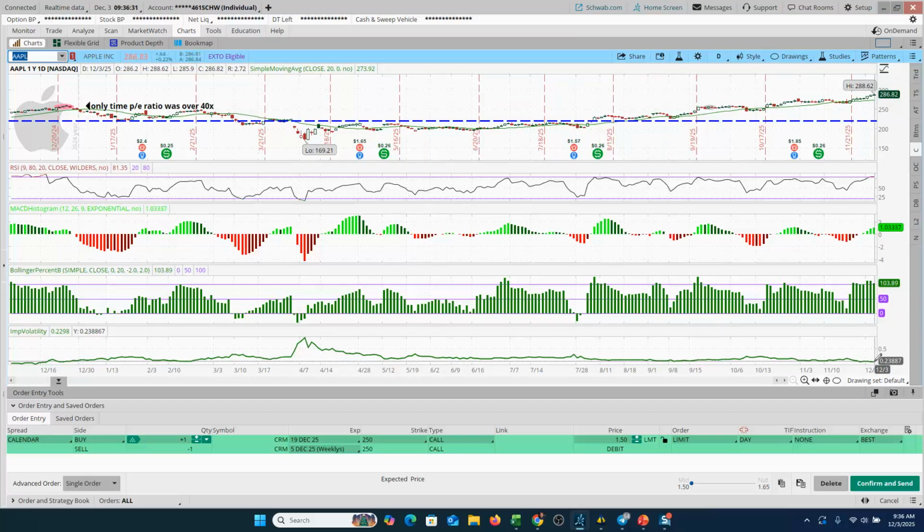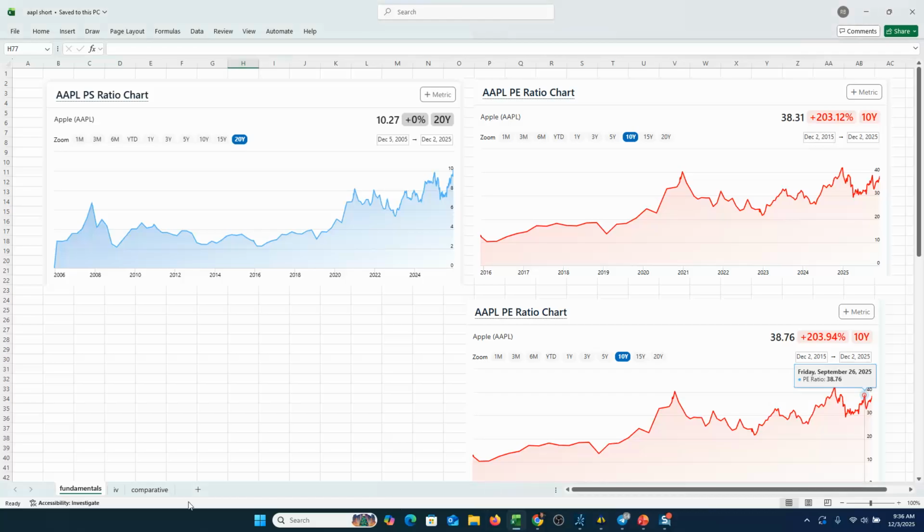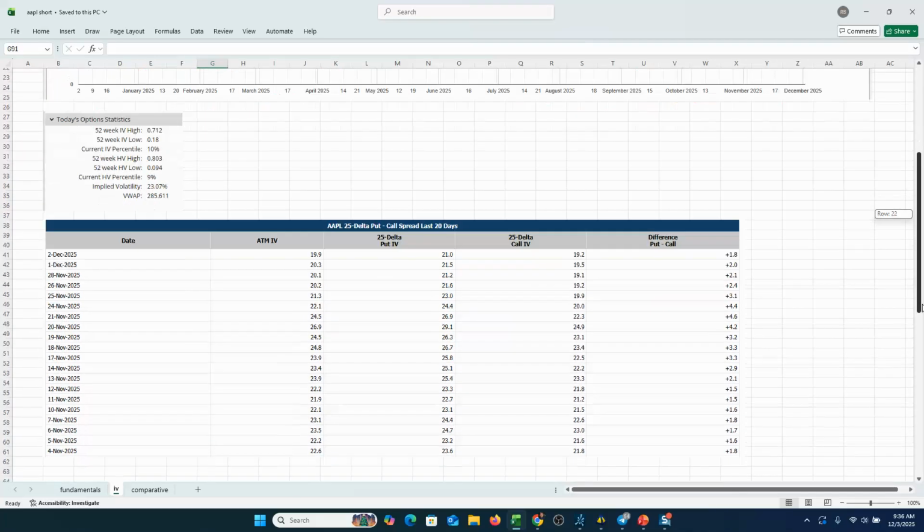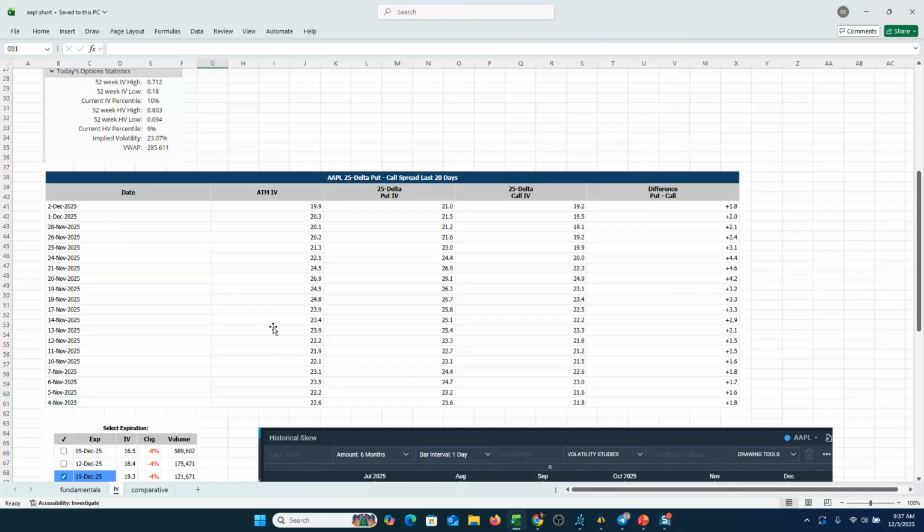And IV, as we can see here, is at trough multiples. We'll take a look at IV on a more granular basis. Here's the 60-day IV. You can see it trading at basically the lowest level since September, which marked a short-term top in the stock. You can see IV percentile at only the 10th percentile, which means over the past year, IV hasn't been this cheap 90% of the time. So certainly getting very inexpensive. On a generalized basis, IV is under 20 for the first time in the past 20 days. Certainly prices on the options are getting cheap.